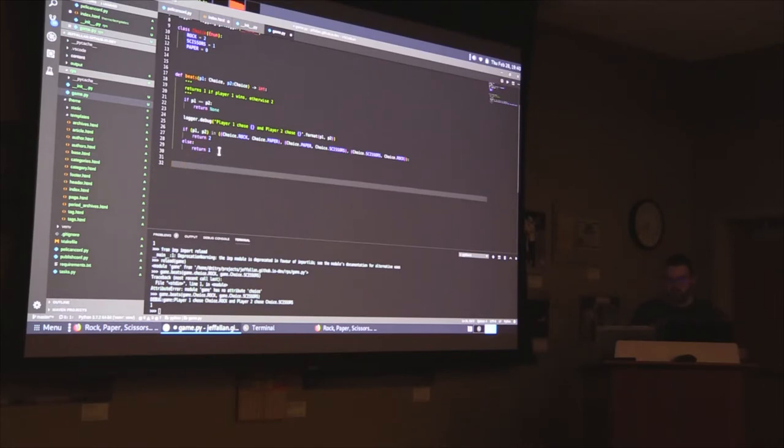So what we're going to do is two lines for the new function call, and then we're going to say, great, now we know who wins, but we really don't know how to play the game. So in order to play the game, I am going to assume that it has to be a simultaneous game, which means that you are going to be playing against the computer. So we're going to have player one choice, which is going to be a choice object. And for this, we're just going to return a boolean, because that will tell me whether or not I won. Is it angry at me for some reason? Okay. So, it plays the game, and tells you if you won.